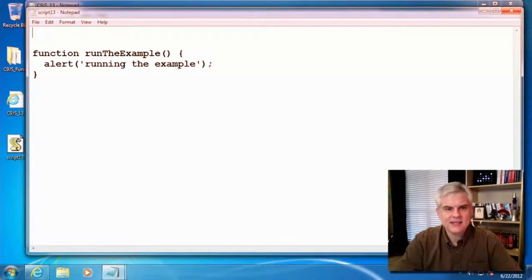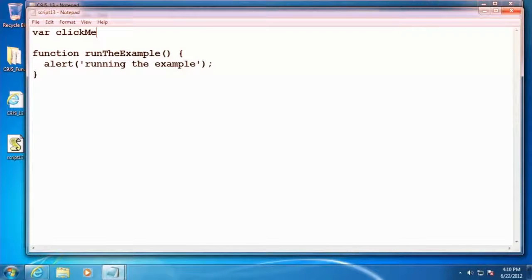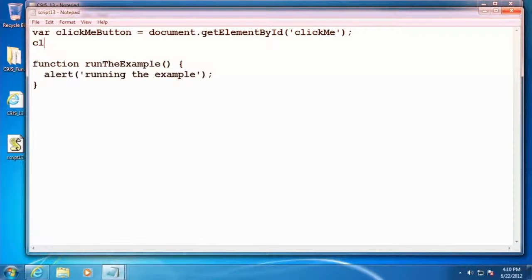So how can we go about doing that? Well, what we can try the first time around is to get a reference programmatically to that input button, and then we'll attach this event to its on-click event property. So let's start here, click me button. I've got a variable called click me button, and I'm going to use the document dot get element by ID. So it's that document object. Again, this gives us programmatic access to the rest of the DOM. And we'll use this get element by ID method to retrieve a single element in the DOM using its ID, in this case, click me. Now that we have a reference to that input button, I'm going to use click me button dot on click. So whenever the button is clicked, we're going to execute run the example, which is this code right here.